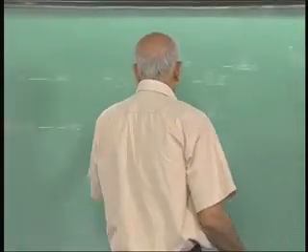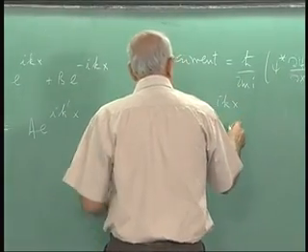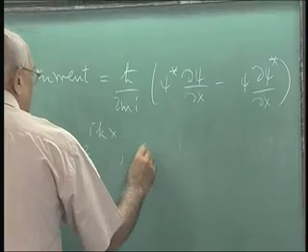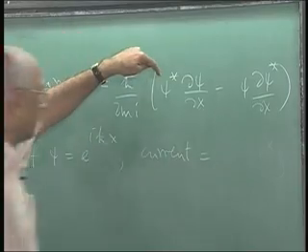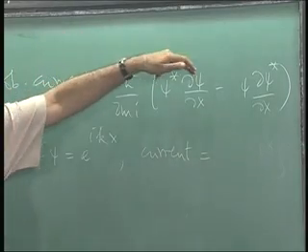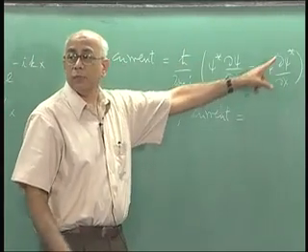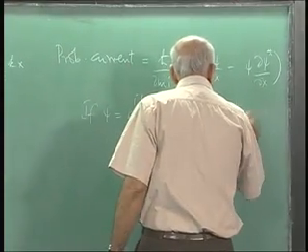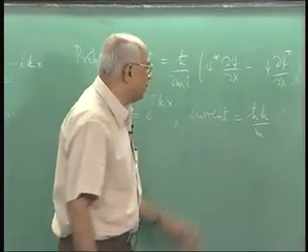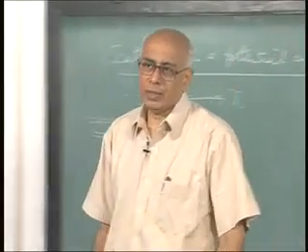For a plane wave, if psi is e to the ikx, apart from some constant, then this current is equal to h cross over 2mi, and this is going to give you e to the minus ikx, this is going to give you an ik when you differentiate, and the exponentials cancel, and there is an extra minus here for the psi star, so it gives you 2ik, and the 2i cancels and you get h cross k over m, which is not unreasonable. That is the momentum divided by the mass, that is like the velocity if you like. This is what you would expect the current to be for a particle of unit charge, for instance.